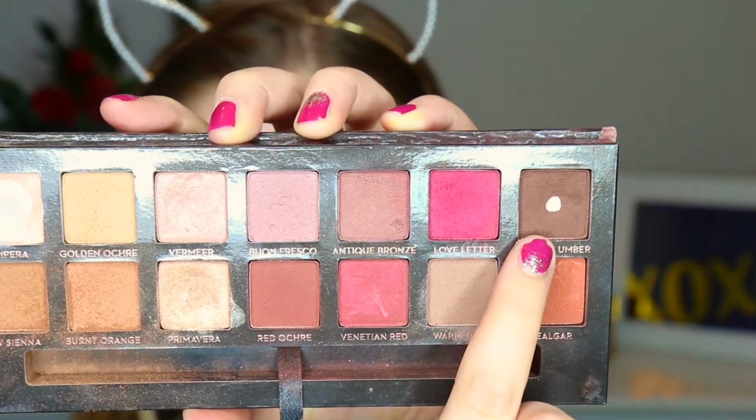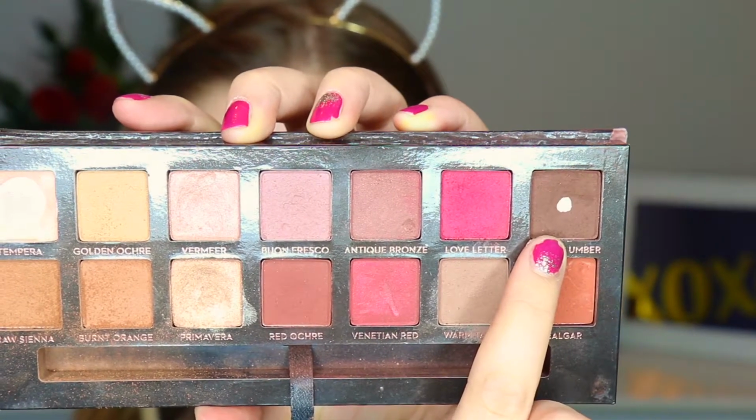Now going into Cyprus Umber, it's a really nice dark brown. With a flat brush, I'm packing this over my entire lid.